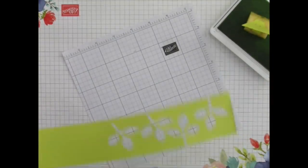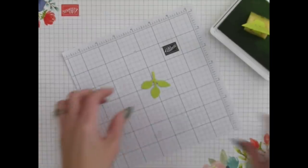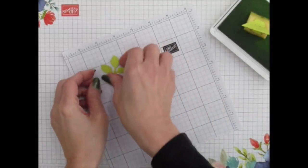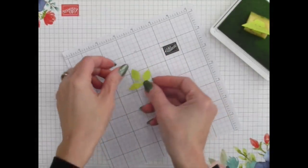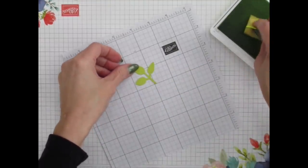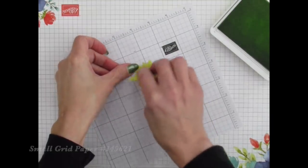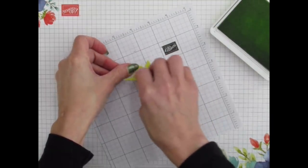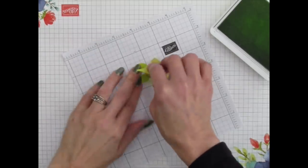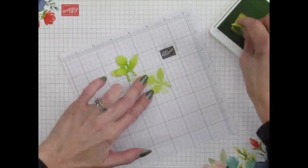So after you're done punching out a bunch of these leaf punches, then you're going to take these and lay them down onto some scrap paper. I have my grid paper here that is for our stamparatus. It's nice and small. I love working with this with paper pumpkin. And then you're just going to sponge in the middle. So we're going to have the darkest part of our leaf in the middle of that, and we're going to build those up.